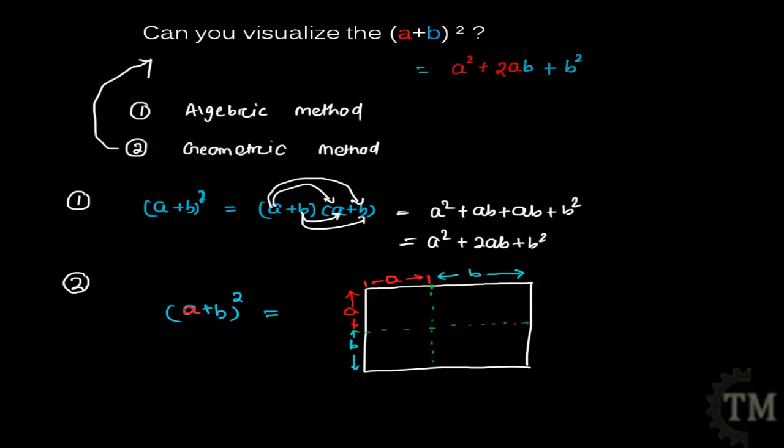Now you can calculate the area. The bigger square is divided into four parts. This length is a and this length is a, so its area is a². If you calculate this length and this length is b, and this length is a and this length is also b, then its area is b². Similarly, these two figures are two squares. If you calculate the area of this quadrilateral, this length is b and this length is a, so it is a rectangle with area ab.